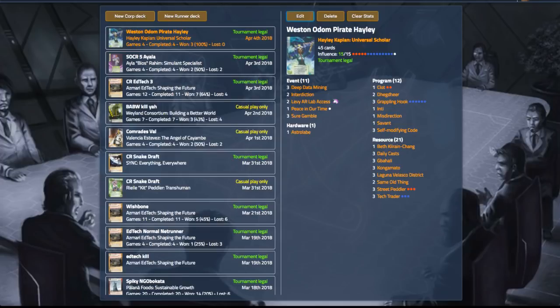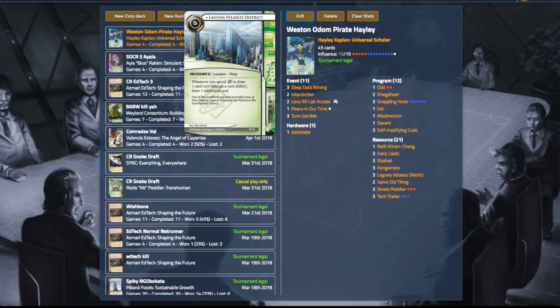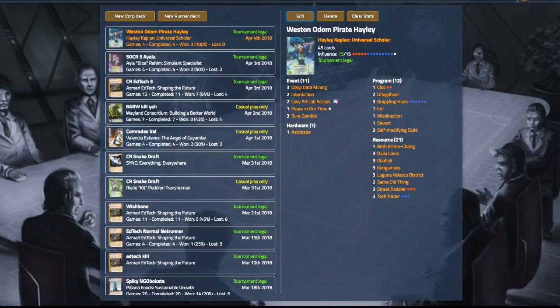Well, the main changes that we made were we dumped the diesels. We added an extra Dig Deer. Something else we added, right? We added Dig Deer, SMC, and Misdirection. That Misdirection feels good.